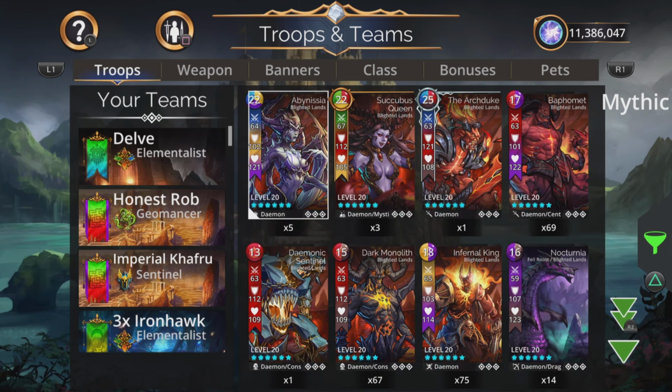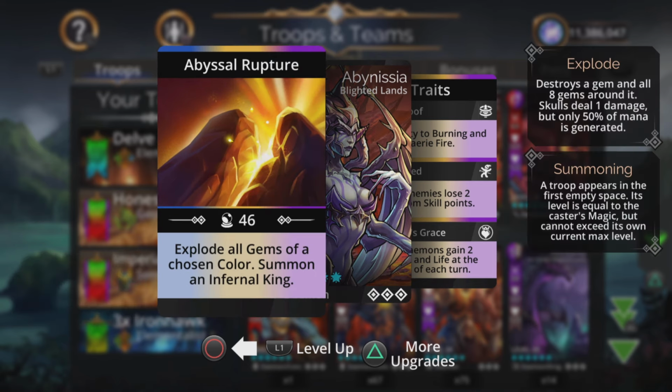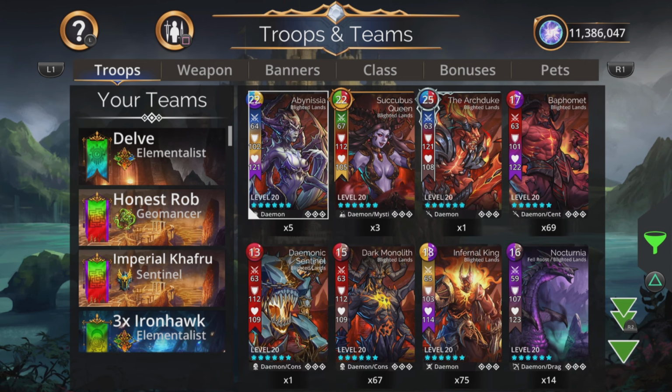There's 3 of them from Blighted Lands: Abby Nissia, Succubus Queen, and the Archduke. Abby Nissia definitely showing her age in the game now. Had her as one of my first ever mythics. I think she might have been my second mythic I got when I was really new to playing the game. I did like to use her a lot back then. That summon was really useful, as was the exploding all gems. But hey, the game has moved on. The power creepers just trampled all over her, and she's now not that great at all.